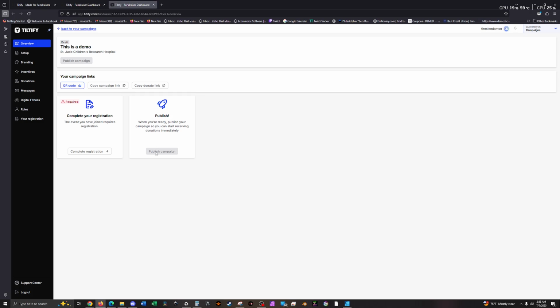And then once you have this campaign here, this button here, publish, I think it's actually going to make me complete the registration in order to publish, which is fine. In fact, let me just do that real fast so that I can actually publish the campaign and you can see it. So just give me a second here.